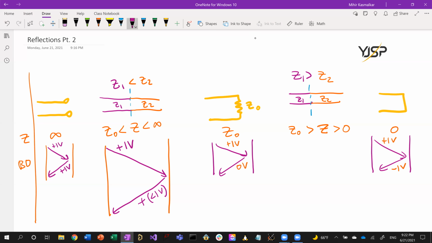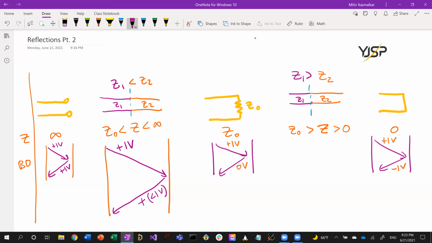So it's not going to be 0, because we know the 0 is when you have a matched line. So it's going to be greater than 0, the magnitude of the reflected wave, but it's not going to be quite 1 just yet. And so, for instance, if you launch this 1 volt into the transmission line, at this discontinuity, you might have a reflected wave of some value, basically just some value between 0 and 1 for this case.